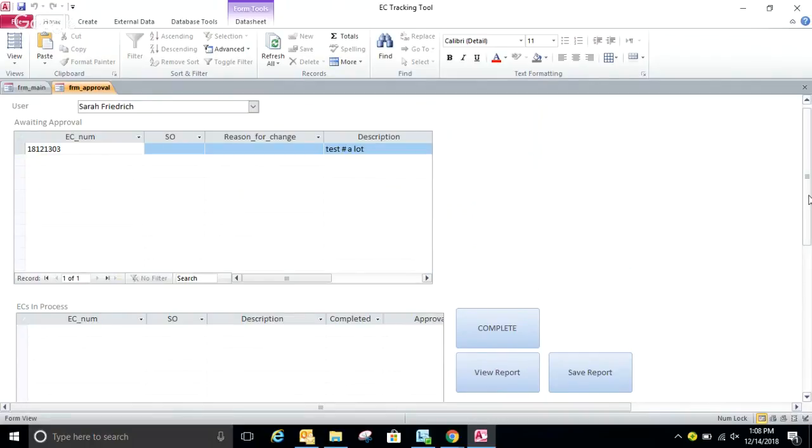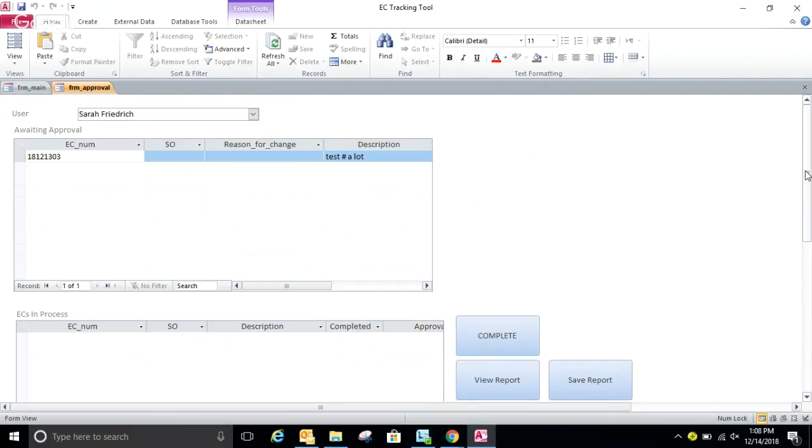Because if she's gone for a week, then no ECs that her name is on would get done. So anybody in manufacturing can go and approve any step that needs routed. Anybody in product engineering can go and approve any steps that require drawings to be uploaded, et cetera. Anyone in sourcing, scheduling, whatnot.